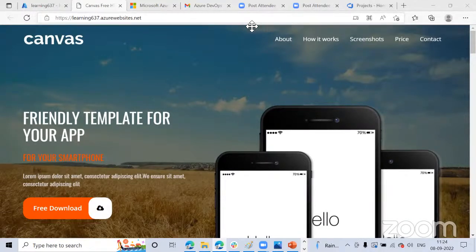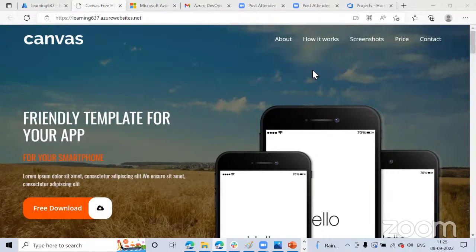Can you please confirm? Are you able to see the application I have shared in the chat? Is it opening or not opening? Have you checked? Yeah, it's opening, sir. Yeah, good, good, good. What about Raju? What about Asa? What about Binit? Arjun? Are you able to see, Ajay? Yes, sir, it's opening. Good, good, good.